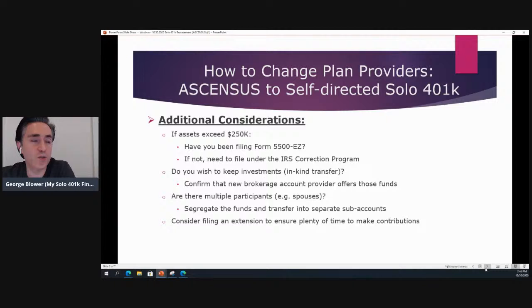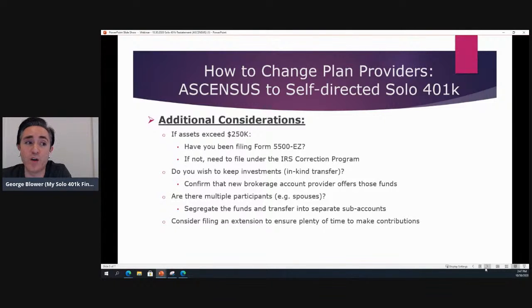Should I move my SEP IRA to solo 401k? That's a great question. So first of all, you do not have to. You can. And if you want to move your SEP IRA to your solo 401k, we will prepare the required paperwork to do so. The reason that it's important is that whoever your SEP IRA is with, let's say it's at Vanguard, Vanguard needs to report that transfer to the IRS. So we want to make sure that they report it correctly as a non-taxable direct rollover by ensuring that the transfer paperwork is completed properly.